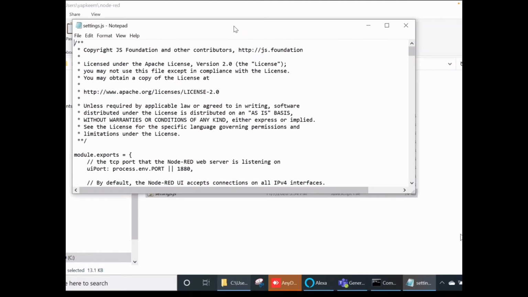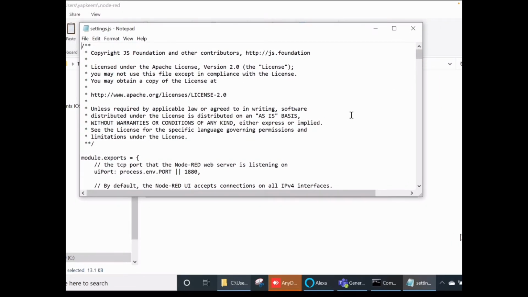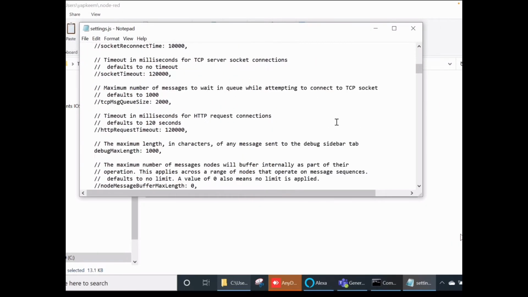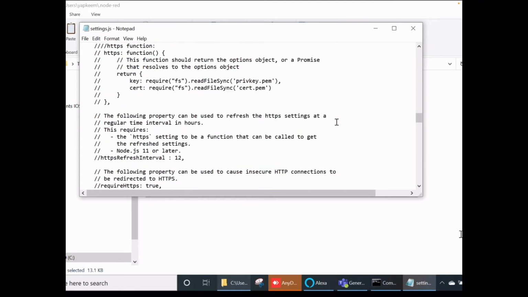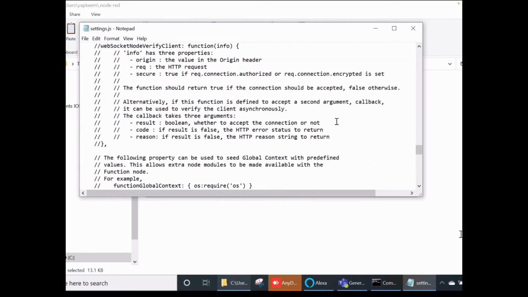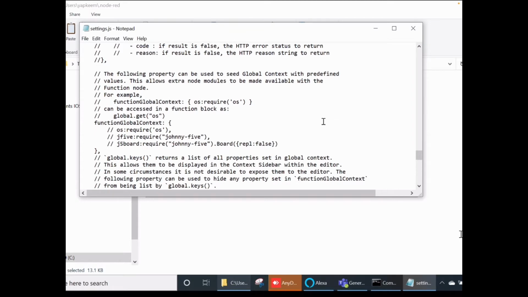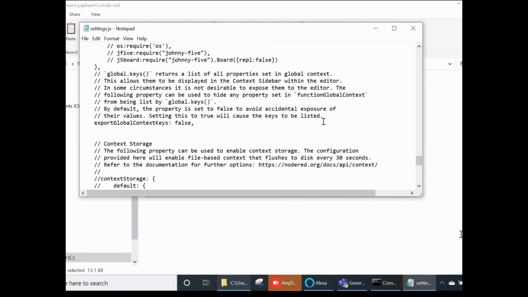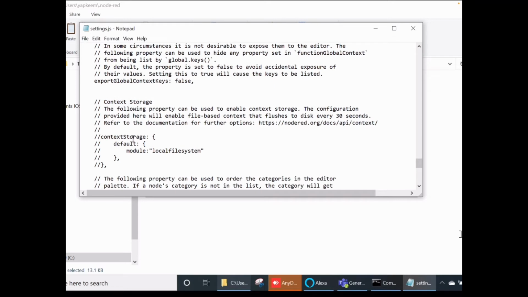It's quite long, but most important, you don't touch anything. You just scroll down all the way until you see one thing called contextStorage, until you see this line.